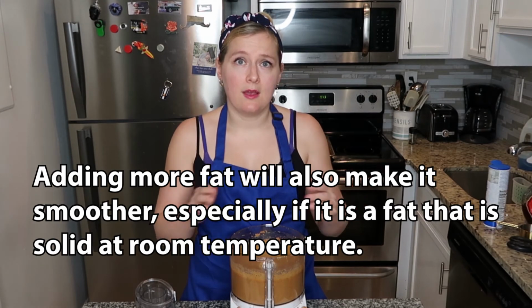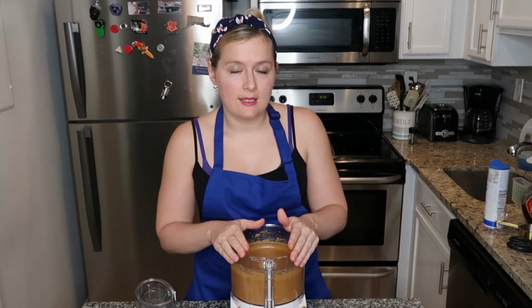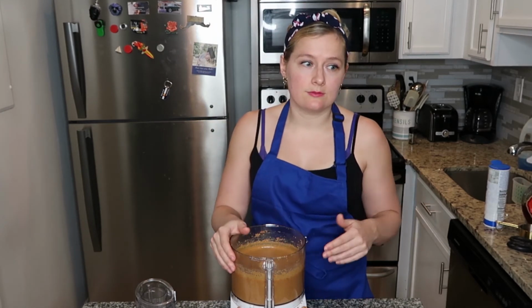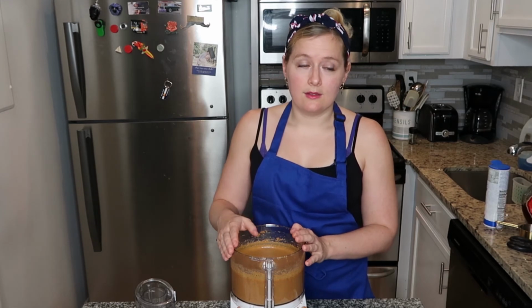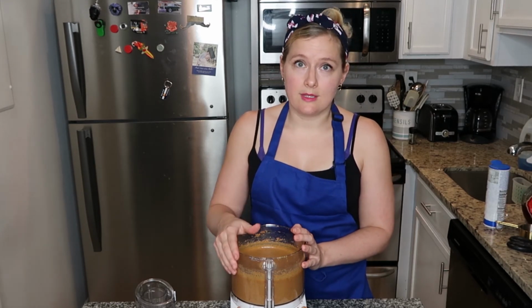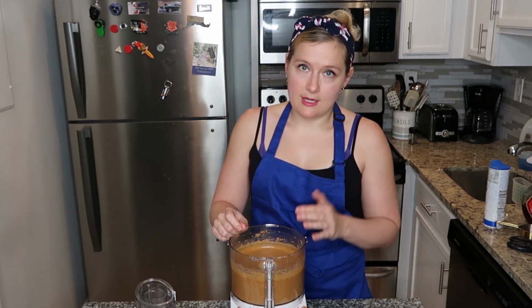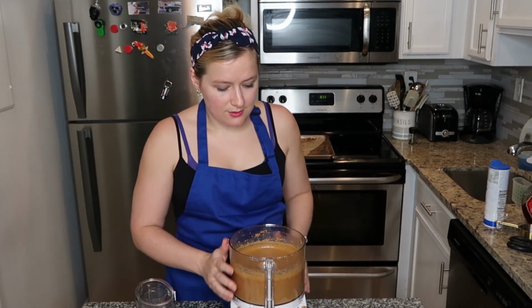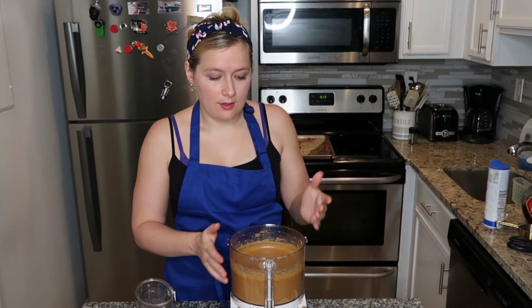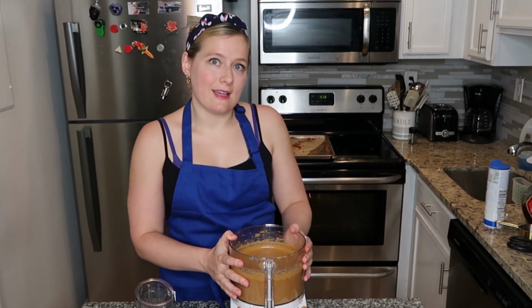Because I added butter to this, I'm going to keep it in the refrigerator instead of out at room temperature. If you do use an oil and you want to keep it out on room temperature, it will separate a little bit like other natural peanut butters. You just kind of mix it up. But it'll last a really long time in the refrigerator, at least a month, so probably last longer. You'll probably eat it faster than it lasts though.